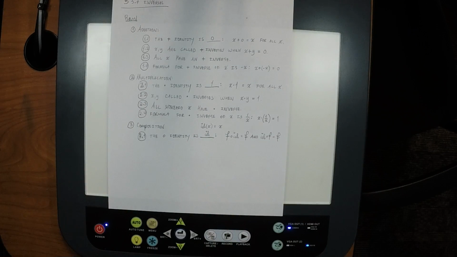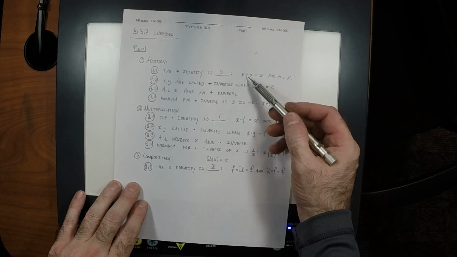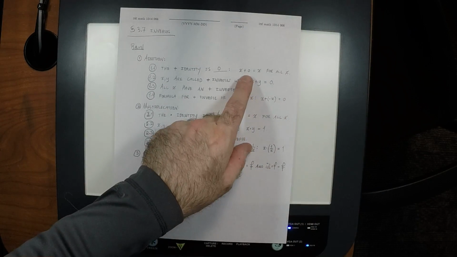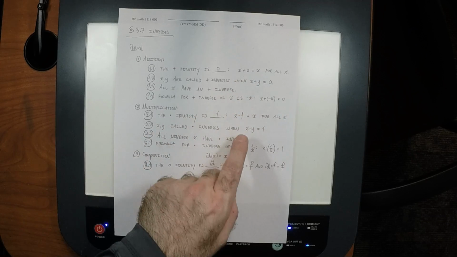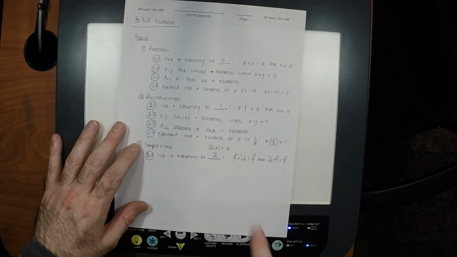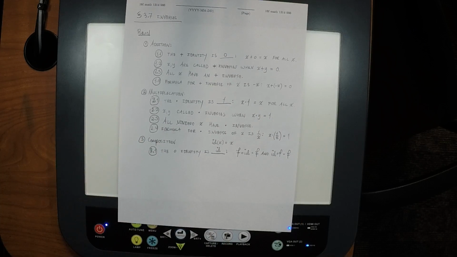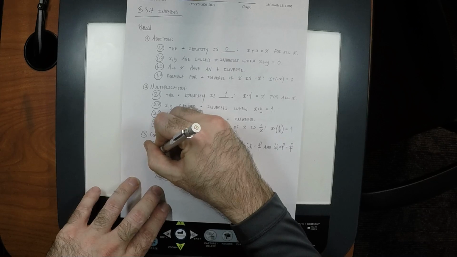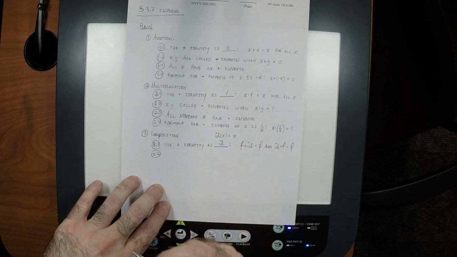Now we have to write it down both ways because composition doesn't commute, in the same kind of way that pants and underwear don't commute. But addition commutes, so we only have to write it one way for add. And multiplication commutes, so we only have to write it one way for multiply. We don't have to write also yx. But for composition, we've got to write it both ways. Good? So now here's where you have to sort of pay attention.